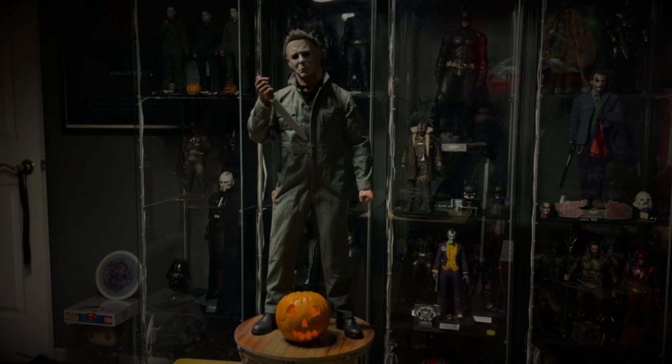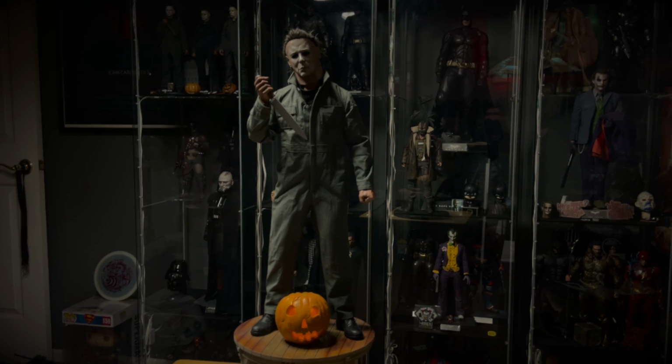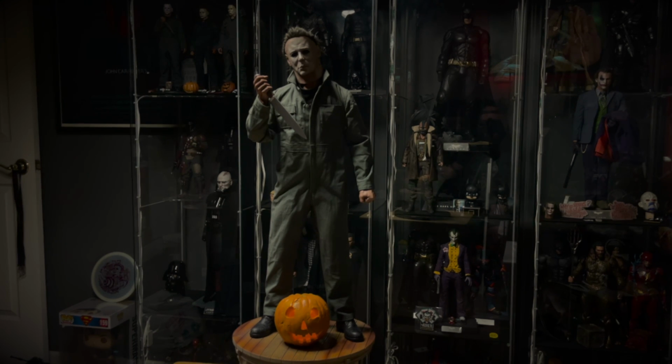But there's a couple of things I'm noticing here. You have people that can't afford it, and they're just talking shit about it, which I never really understood. For example, my buddy, he collects Prime 1 statues, all the Batman ones. I love them. I think they look amazing. I wish I could collect them, but it's just not practical for me, right? It's just not realistic.